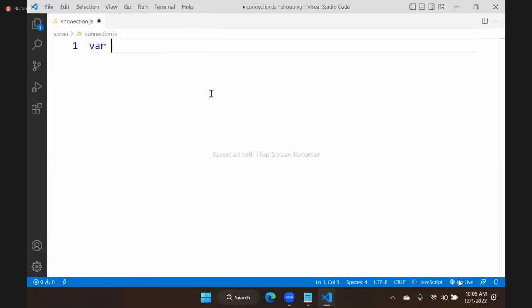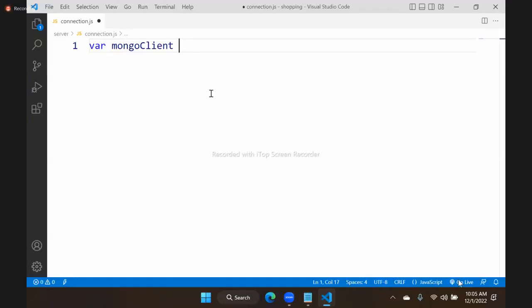I am giving the name MongoClient. Any name you can give, but remember, there are two libraries: one library is for server, another library is for client.